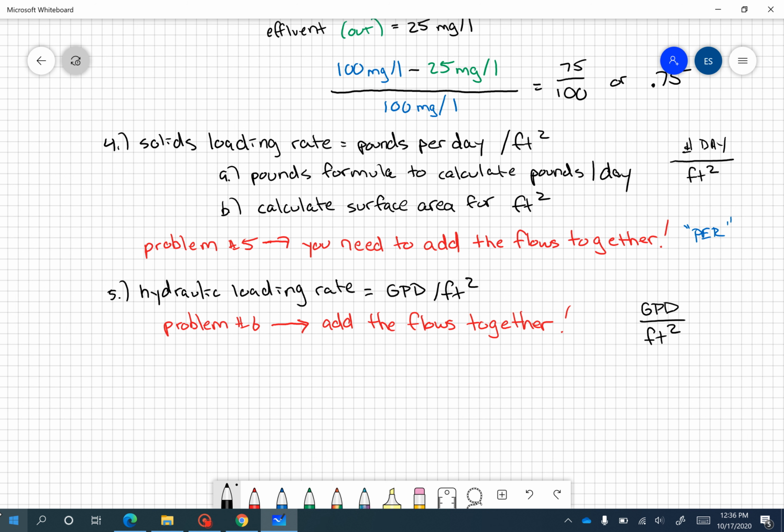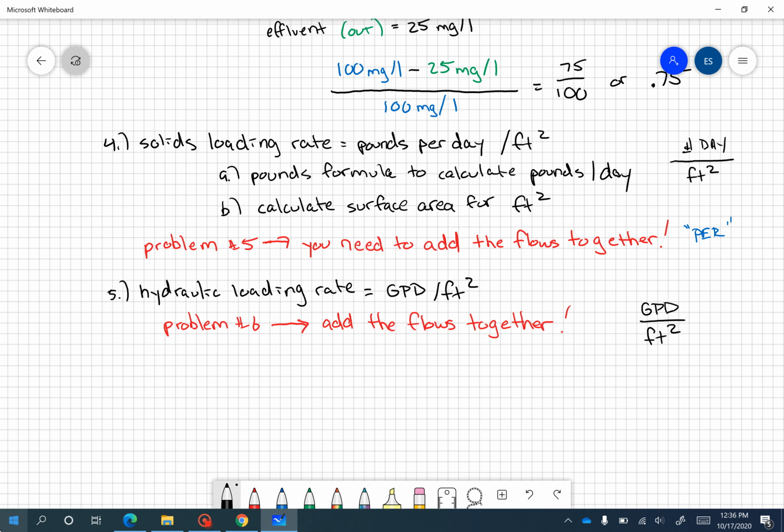And that allows, at least in the case of our gravity thickener, for that rotating mechanism on the top to be in constant contact with the surface of the water and collect anything that might be floating on top. If you weren't constantly feeding water to that tank, then you'd get a buildup of floating sludge, grease, that sort of thing would be able to build up on top of the surface.